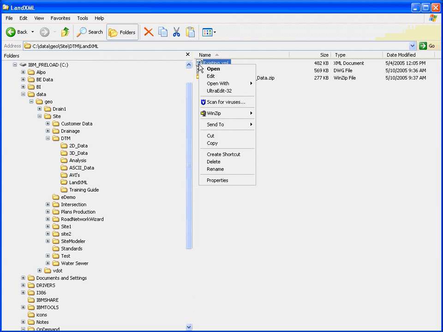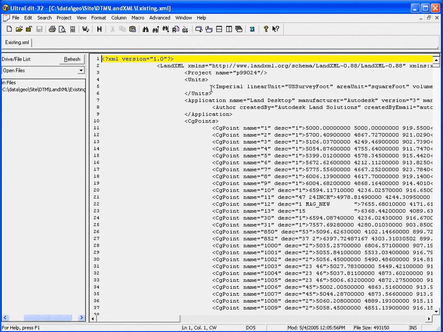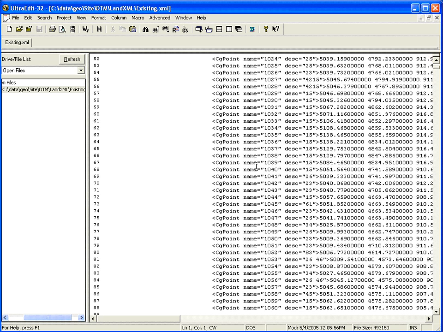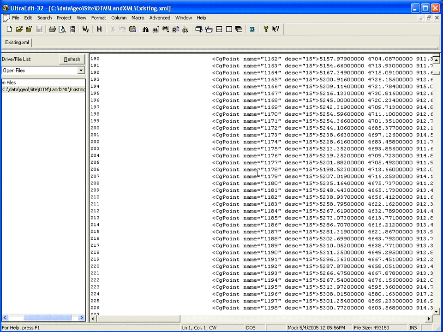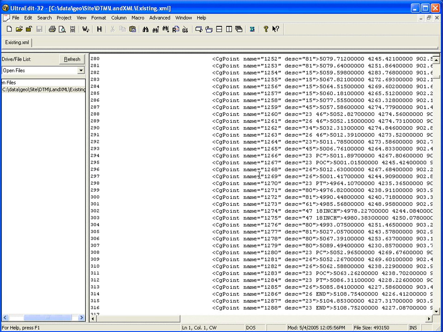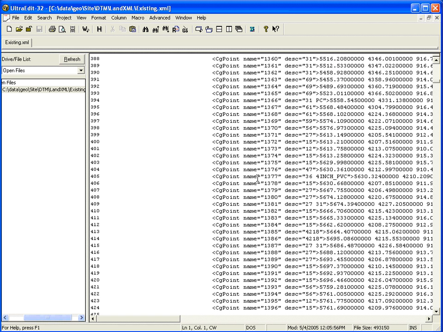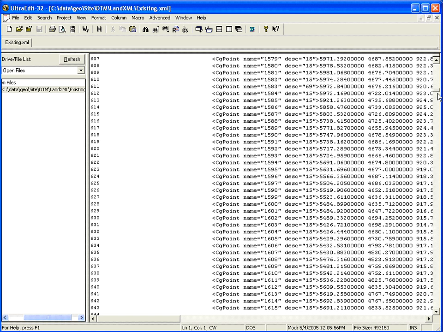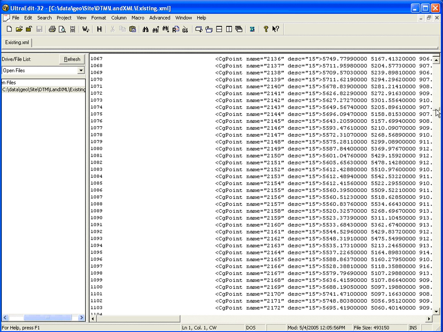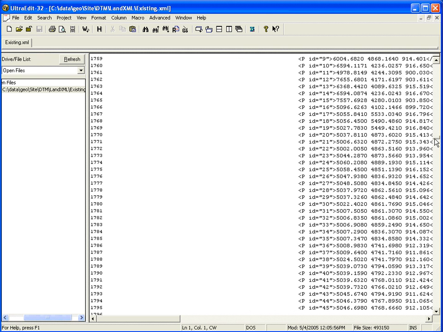An XML file, if I look at it in a text editor, is a very simple text file with, in this case, point names for Cogo, so the point information, and as I scroll towards the bottom, we'll get into surface information.